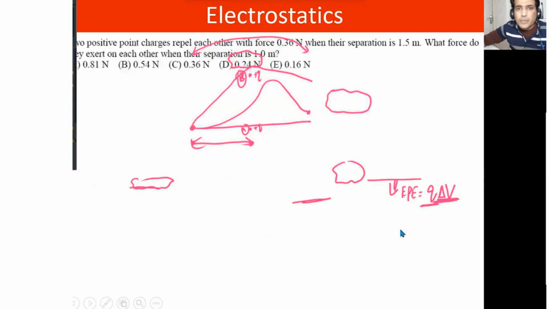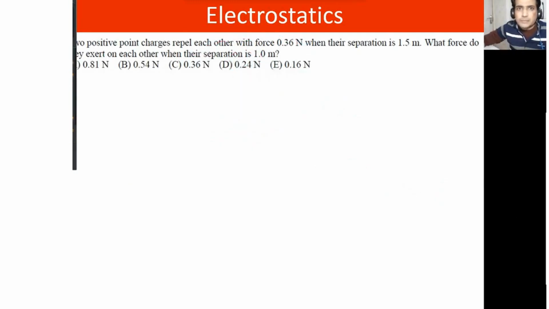Excellent. So now let's try this question. Take some time and try to answer. The formula you will need for this question is, maybe some students didn't remember formulae, so I will just write down the formula for you to help you a little bit.